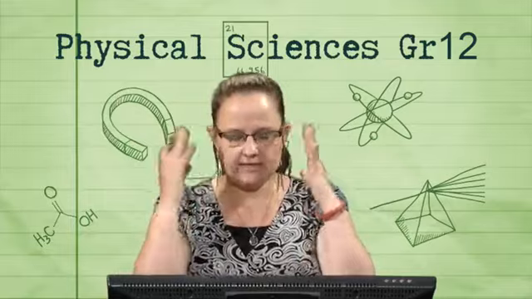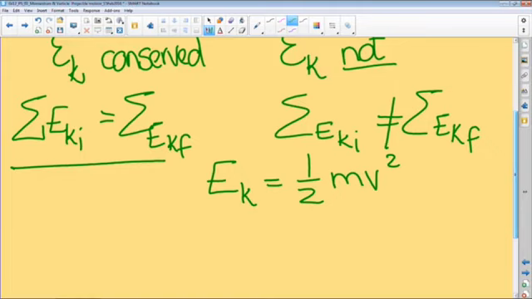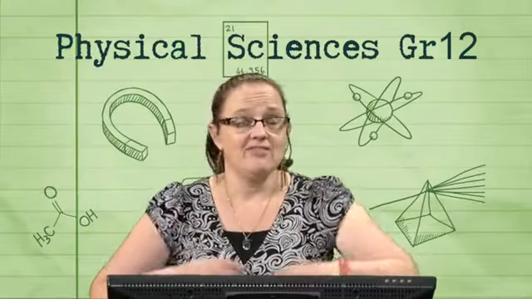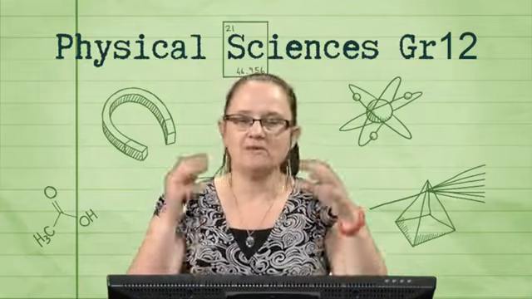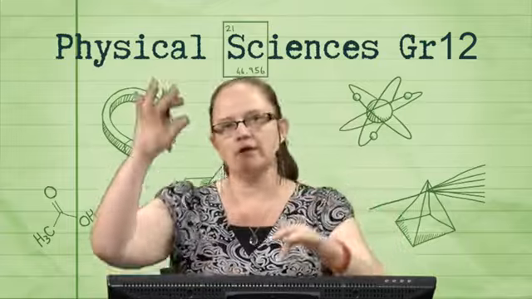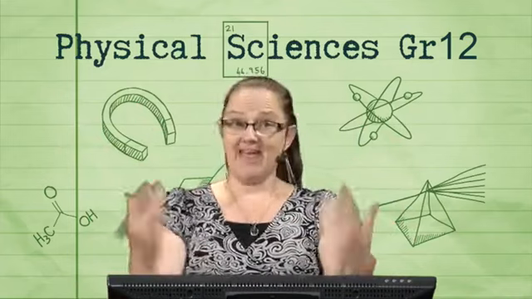Please be careful here, guys, because it's so easy. As they say in the question, prove that it was elastic or inelastic, and you start with this section over here. You go EK before equals EK after, and you do your equation, and then your numbers don't match. Mathematically, that's incorrect. And if it's mathematically incorrect, then it's wrong, and they're not going to give you the marks. That is a problem. So be very, very careful. Once again, also remember that you need to put all the subscripts, M1, V1, MA, VA, whatever we've labeled the systems as. Okay, so that brings us to impulse.